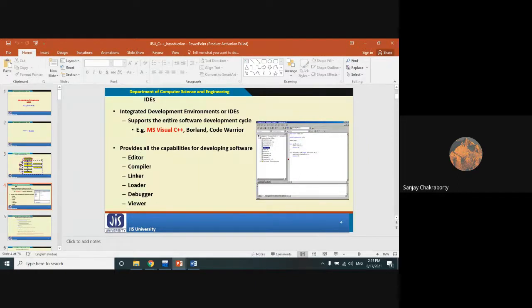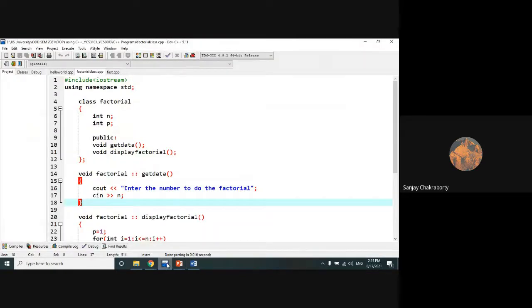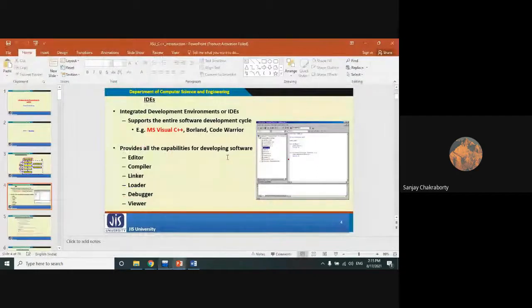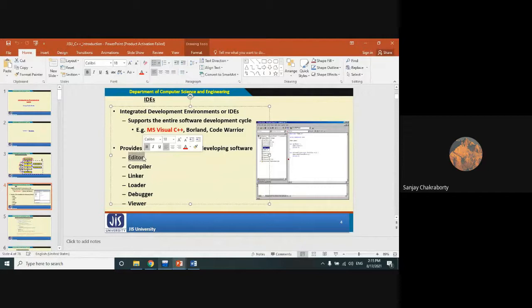Now there are several IDEs which I have already mentioned: Borland, MS Visual C++, Code Warrior. You can use any one of them, and I'm using Dev C++. I am showing my code in the Dev C++ IDE. You first choose the editor where you write your program, and save the program with a .cpp extension.